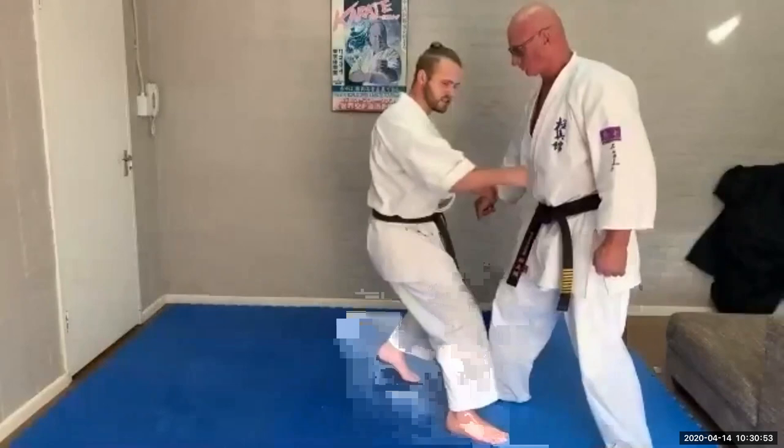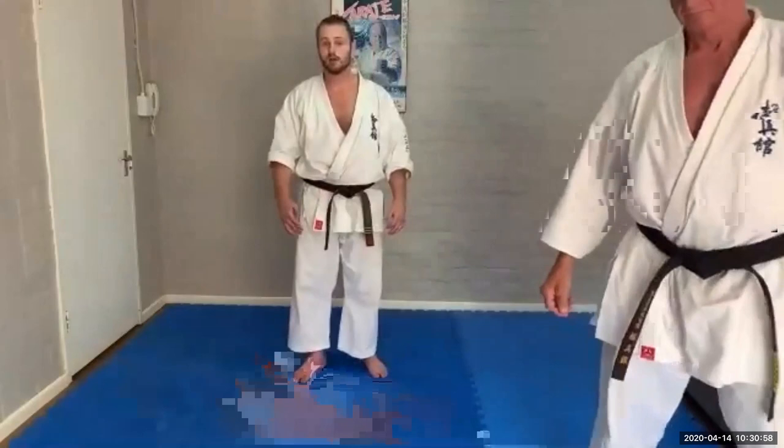So that is what we are practicing now, to move in a low stance and utilize our legs. Okay. So I want everybody down on their haunches like this for me.